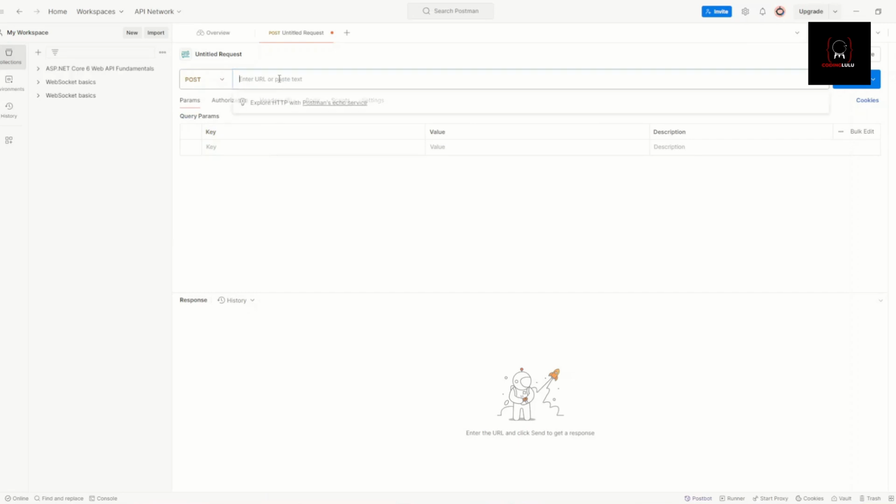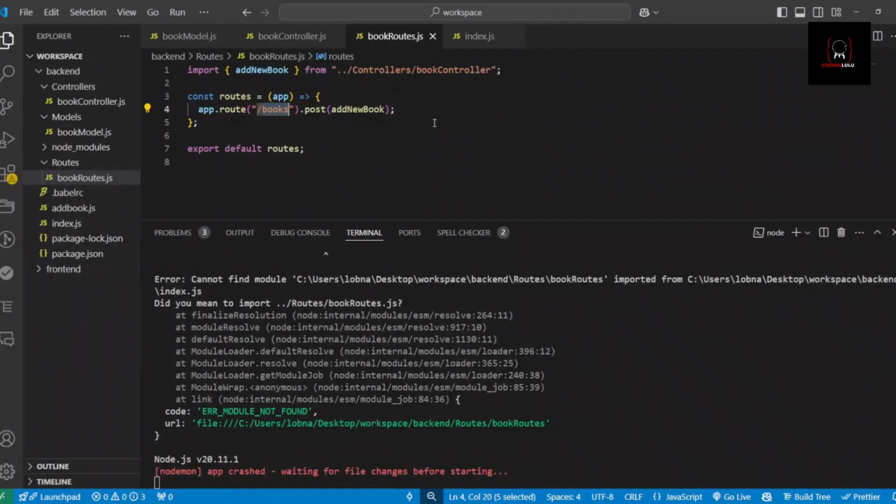Okay, and inside here we will add our URL, and if you remember, our server is running on localhost on port 4000. So 4000 is for me. If you're using a different one, just use the port you're using. Type slash books and make sure this one is correct. Go ahead and open up your code and make sure you typed the same spelling as well.